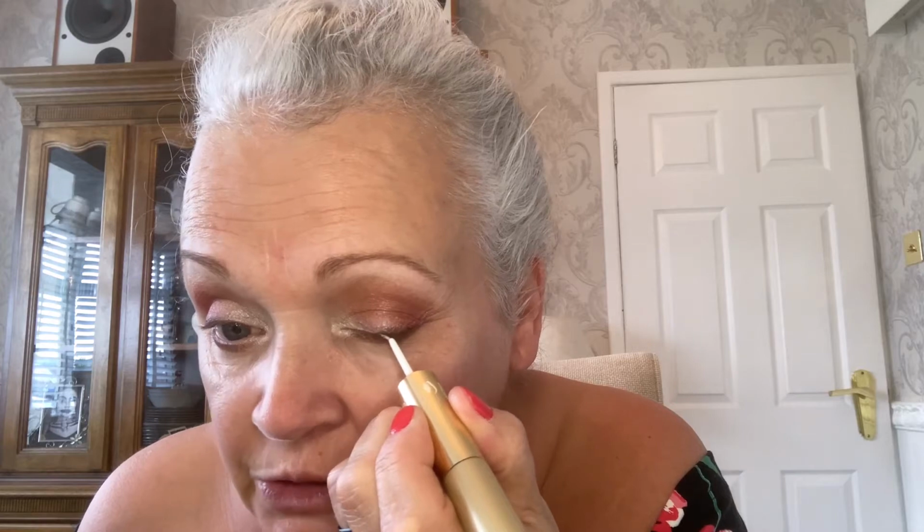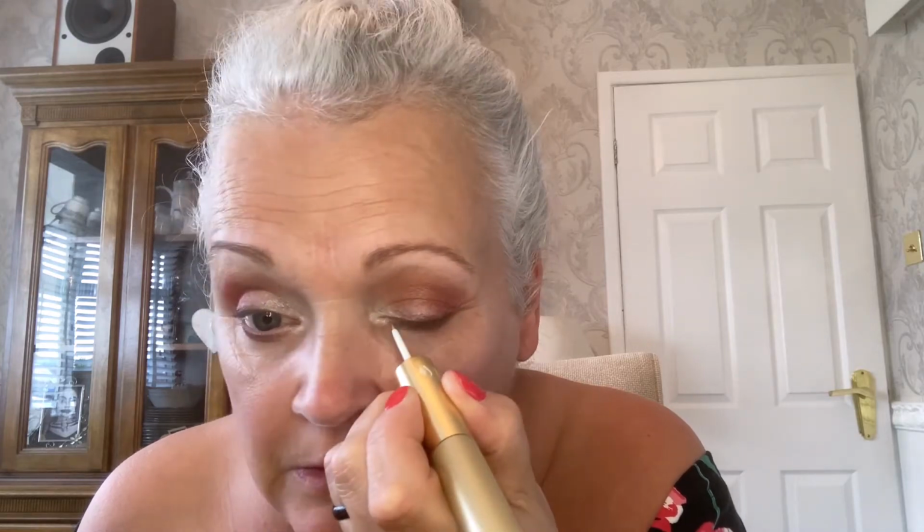So the mascara that I'm going in with today, again, is going to be the new one. So I'm going to start off by putting the serum on my top lash close to my eyelid. Try not to go in my eye like I've just done there. So I'm going to give that a chance to dry.